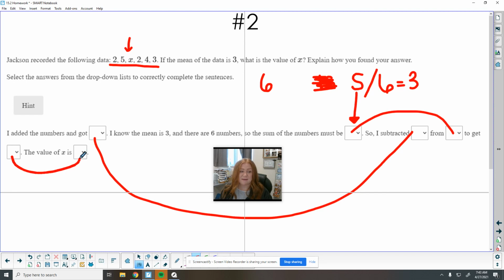And these are the same here. So let me go through that one more time. So we want to add up what we know. We want to figure out what it should be. What should the total be? So this is what we know. This is what the total should be. Then we're going to take away the smaller number from the bigger number, and that will tell us the missing value of X.